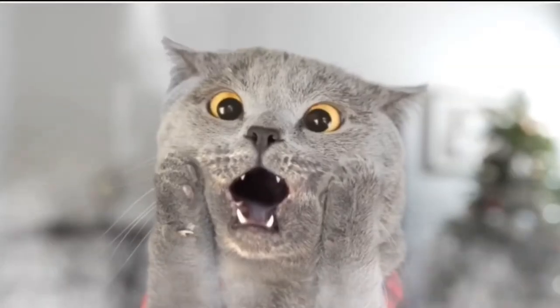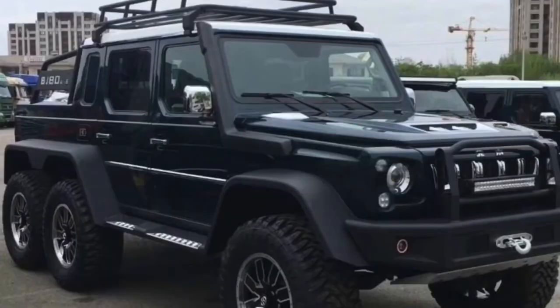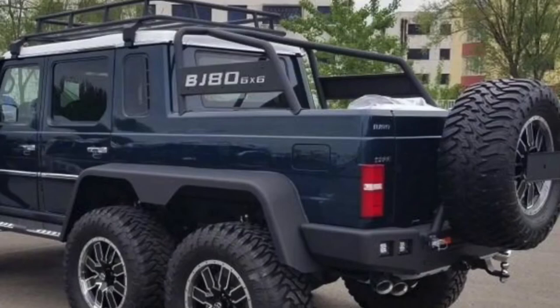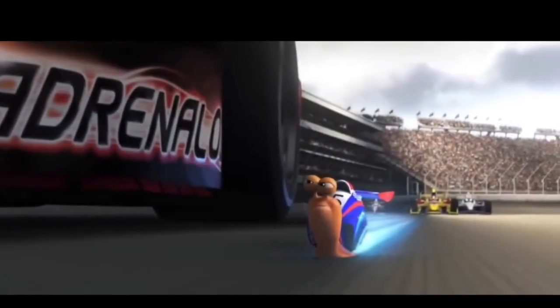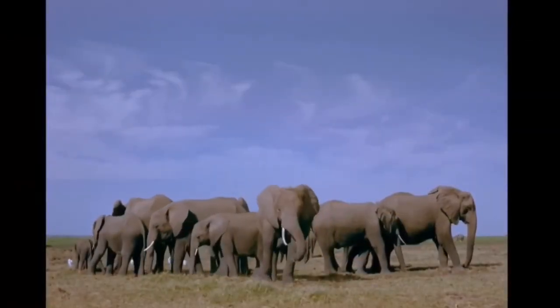BJ80 6x6. A copycat of the AMG G63 6x6 with a front fascia resembling a Jeep Grand Cherokee. It has a very luxurious leather interior and all-six-wheel drive. Surprisingly, the engine is a 2.3-liter supercharged 4-cylinder with 250 horsepower, 184 kilowatts, and 350 newton-meters of torque. It also has an electric motor which brings the total to 400 horsepower and 295 kilowatts. Top speed is under 150 km/h due to its weight of 3 tons — about half the weight of an adult male African elephant.